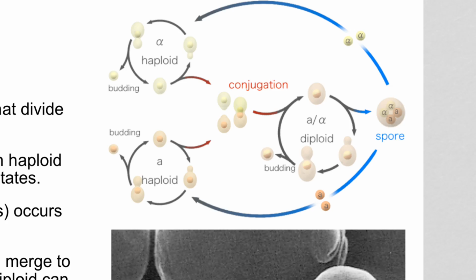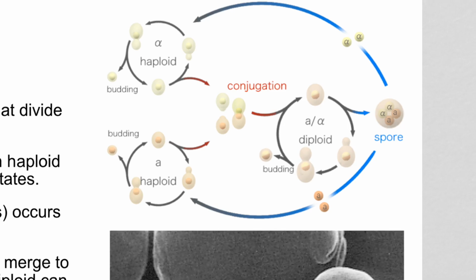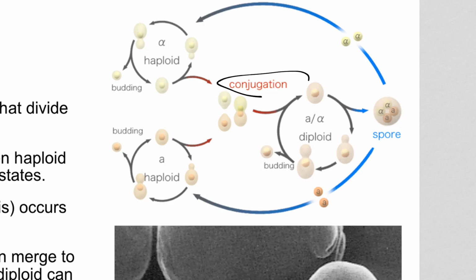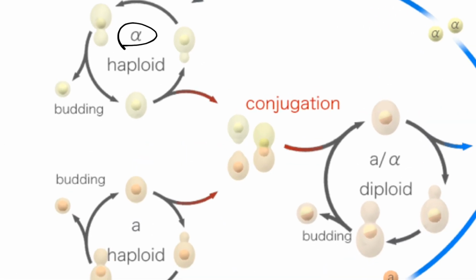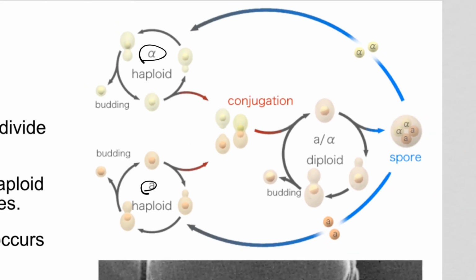But if conditions are right, which usually means they have plenty of nutrients available, they can start doing something called conjugation. And that's basically just a sort of primitive form of sexual reproduction where two different cells, they actually have something that's kind of like a gender, an alpha and an A, which I know is confusing, have to match up with each other. They can become diploid, meaning that the cell now has two copies of its chromosome, not just one, like it would in the haploid stage. And then you can get some mixing of genes. At that point, eventually, yeast can go back to a haploid state again.